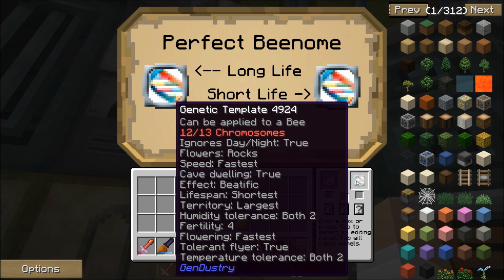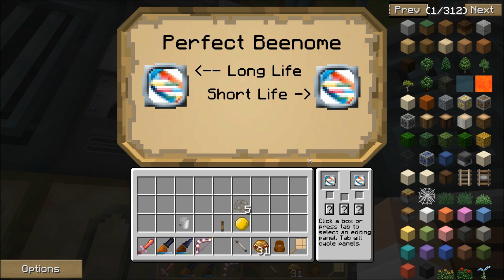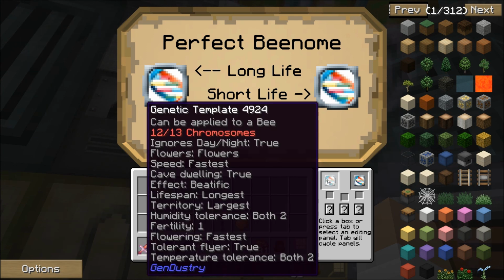Flowering fastest because I want it to pollinate really fast. Well, here's the issue with that. Bees that have rocks as their flower type will not pollinate trees, and they won't collect pollen if you have a sieve upgrade in your thing. So I figured that out after messing around for a while, and eventually had to do some forum crawling to find that information. So the long lifespan, you notice that the flower type is actual flowers, and the fertility on the long lifespan is 1.